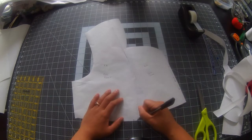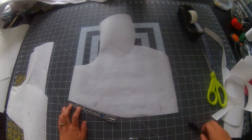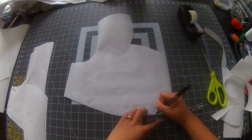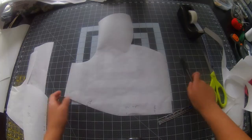I measured how much the dart takes in plus the seam allowances. In this bodice piece, it's 2.5 inches, so that's how much I'll need to gather. I also marked 4 inches from the side seam and 2 inches from the center front. In between these markings is where I'll gather the 2.5 inches.